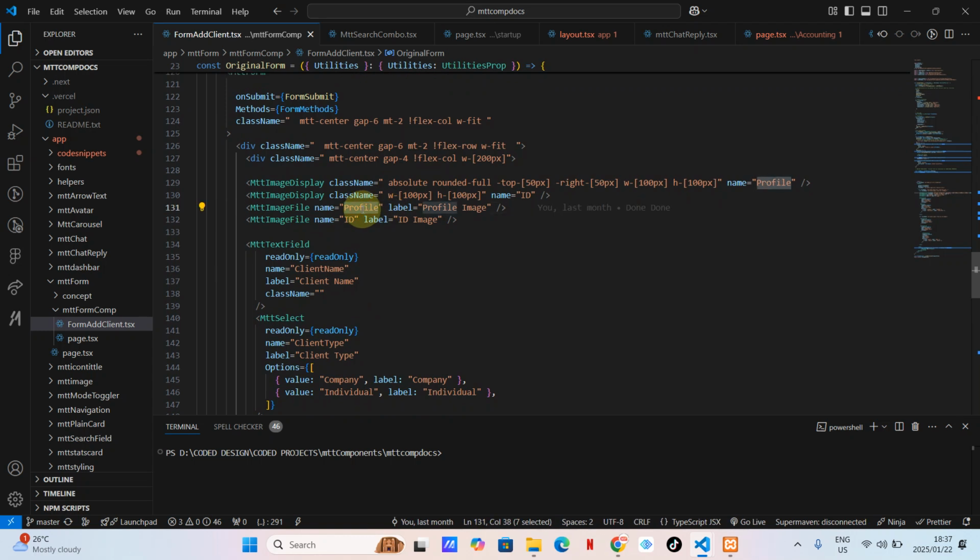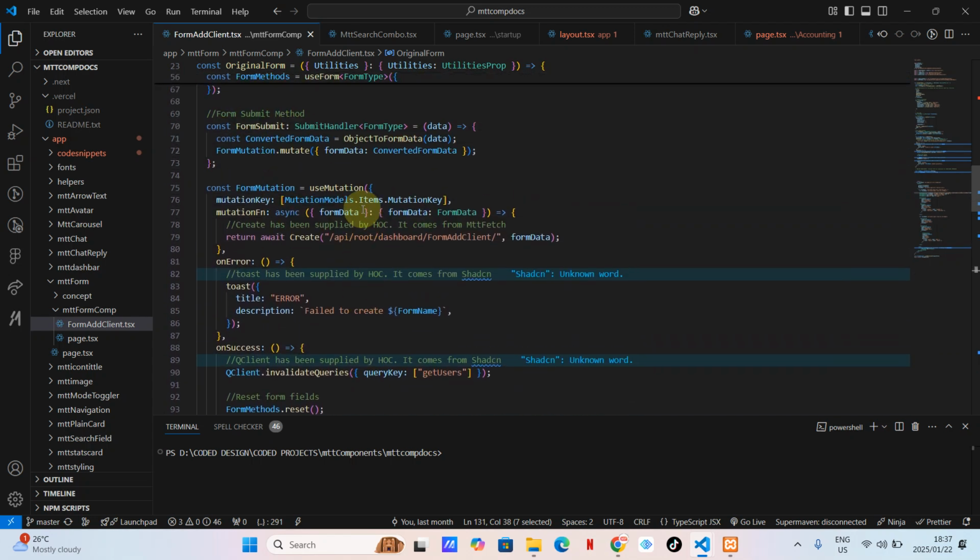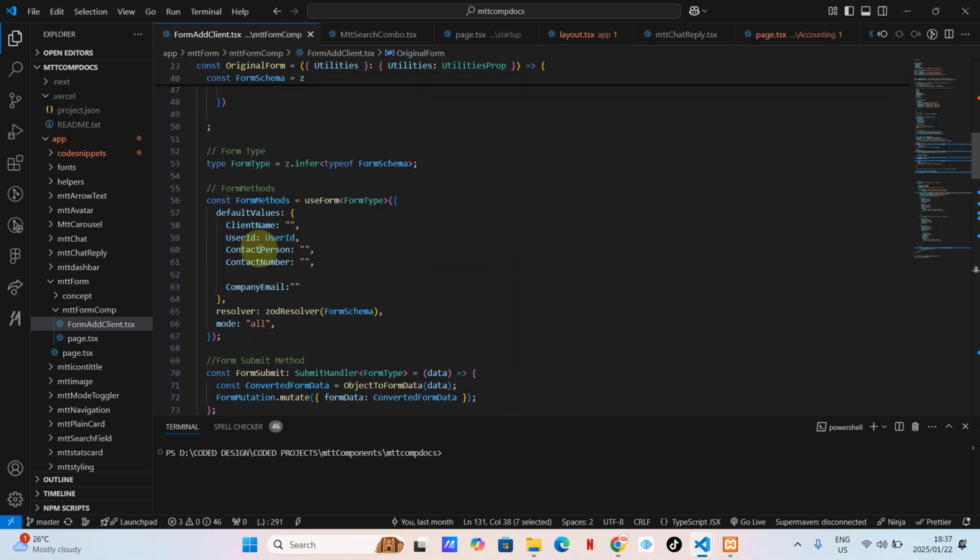Do we have a profile here on the schema, which is a file? As you can see, guys, we don't have it. That's not much of a problem. That means I need a way of validating if this is a file.